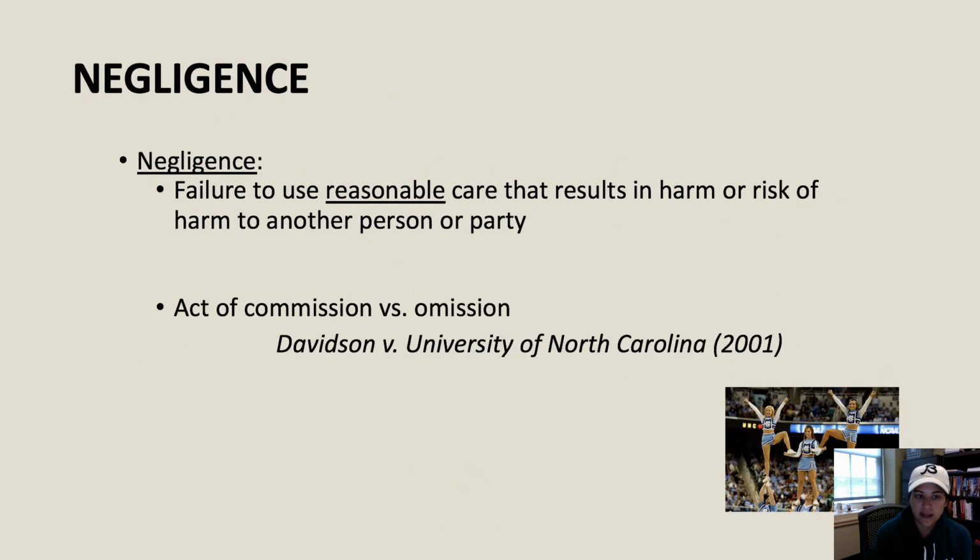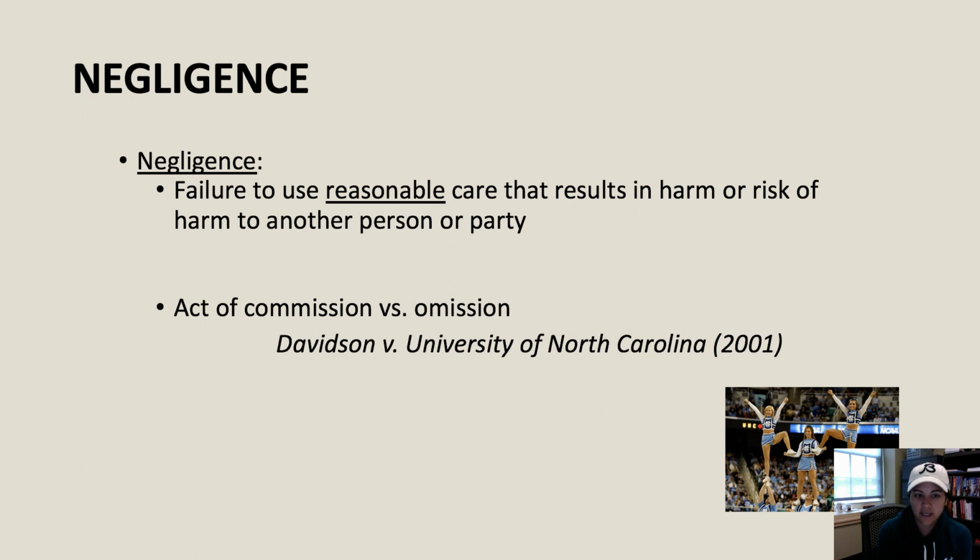So when we define negligence, I sort of already did that on the last slide, but a more textbook type definition here on this page, you can see that negligence is the failure to use reasonable care that results in harm or risk of harm to another person or party. So basically, someone has failed to use some level of care that in turn caused someone else to become injured.